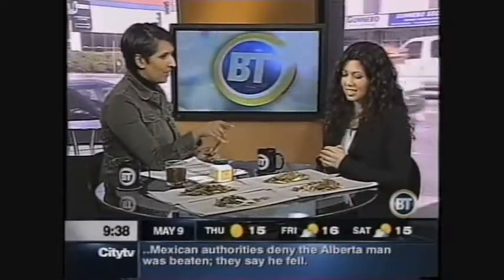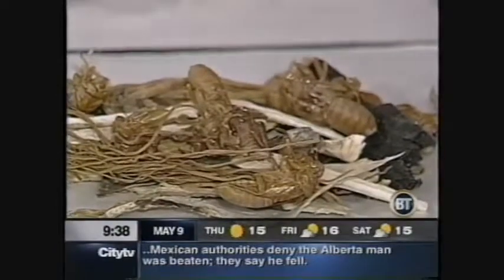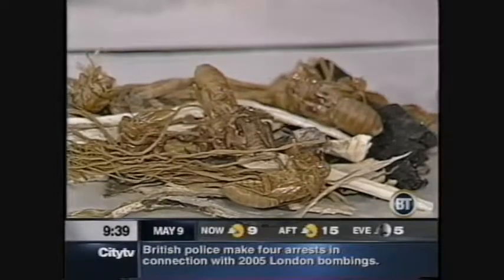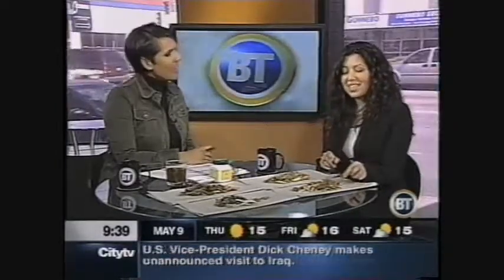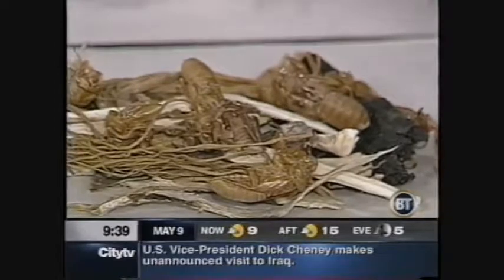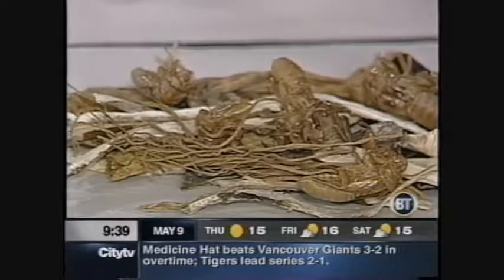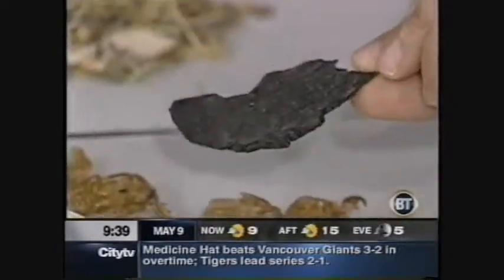Okay, I was going to say, earlier we took a look at this one, which was a very interesting combination of herbs. What is that for? So this is great for skin disorders, and that includes acne, eczema, psoriasis. There are a few different herbs in there, like the cicada, which is a little bit scary. I understand that. This is very good for itchiness of the skin, which is common in eczema and psoriasis especially. We have Rehmania root. That was that dark piece. It's not what you find on the roof of your house. That's very good for redness of the skin, clearing away toxins from the body.